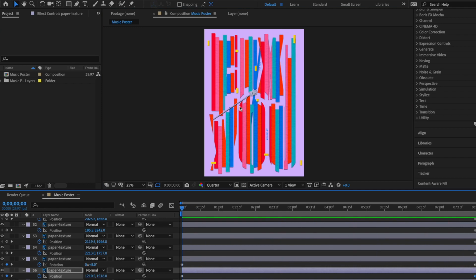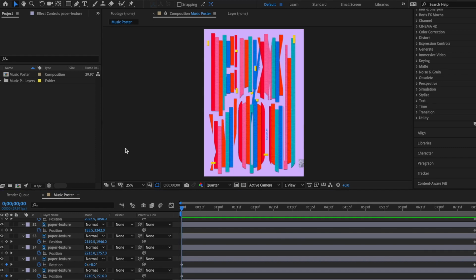So that's just kind of the gist of the animation. We're just gonna keep repeating these steps for all of the layers here, just putting them all in the middle first and then having them kind of span out till the very end where it originally looks like. So I'm just gonna go ahead and do that.